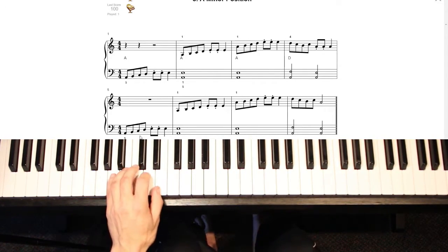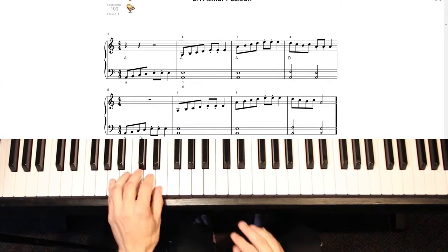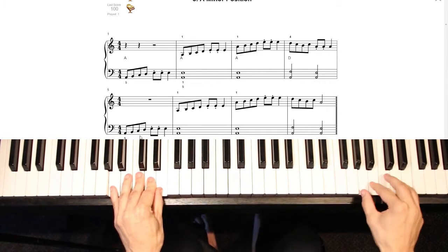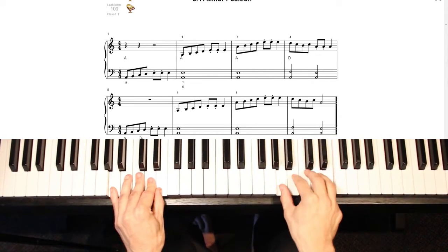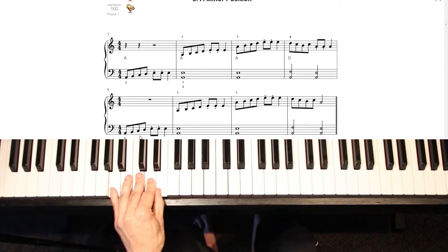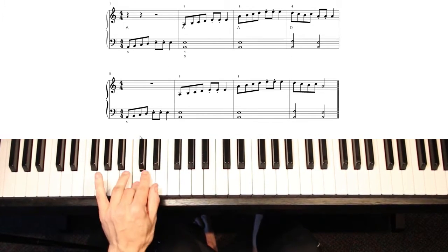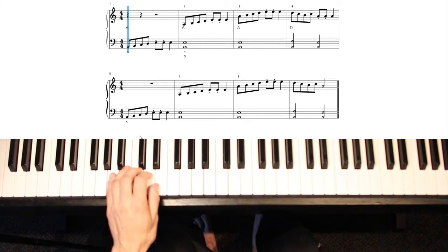Let's go over this exercise. What this exercise is doing is it's working on jumping through your A positions, all of them. So you have boom, boom, boom, boom, boom. Well, I don't know about that high, but it has this one and this one for sure. Okay, so let's go ahead and just go through it. It's not too hard. 1, 2, set, go.